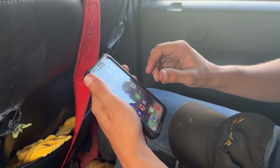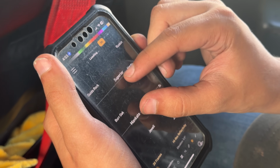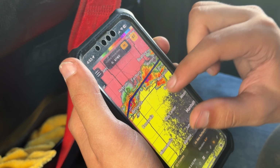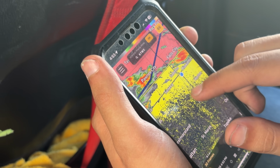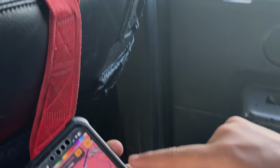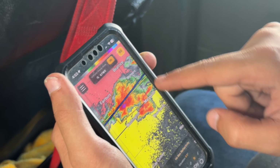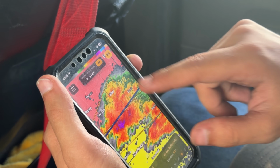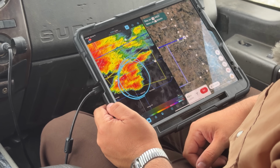I'll show you here. So if we go in here, pop on in. Oh, dang. Yeah. So you can see this is our location right here. Yep. And if we look out, we've got this storm right here. That's this kind of big blob. Yep. And then out to the left, we've got this cluster of supercells. And that's one brewing pretty good too. Yeah. One's gonna have massive hail in it. Massive hail? Yep. Oh man.